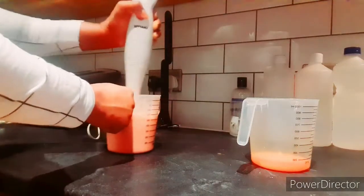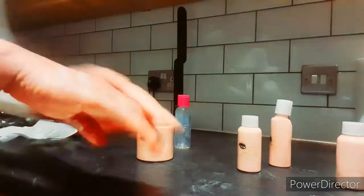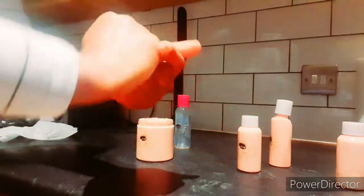And this is the end product. It's an amazing cream. Oh my god, look at it. If you guys can see, it absorbs so nicely onto the skin, and it smells so good. It's such a good cream that can also help with your dark knuckles. So like I said, you have to exfoliate to get amazing skin. As you can see, it's such an amazing cream. It absorbs easily into the skin.